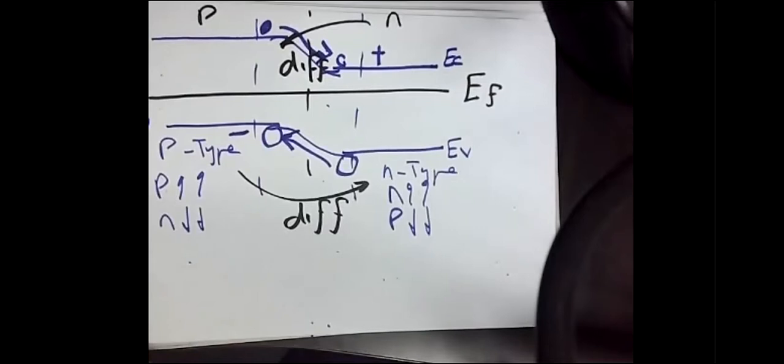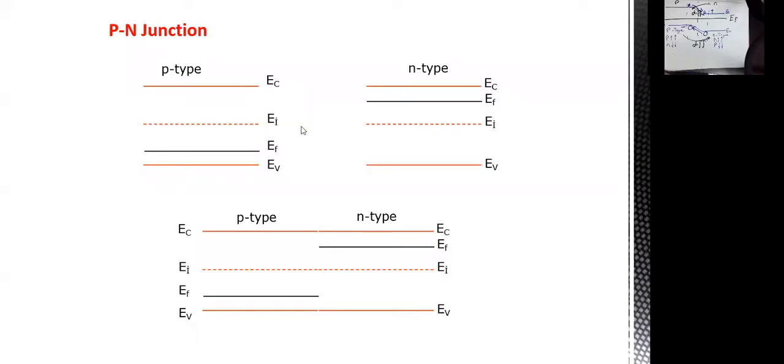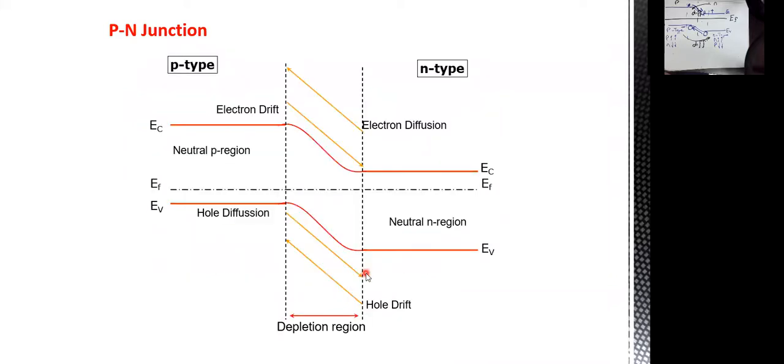So let's go back to the presentation and open the pointer. So this is the separated N and P. Whenever you combine them together, you will have something like that. We call this the normal P-type region. This is the normal N-type region. And this region, where there is a built-in potential, a natural built-in potential, we call it the depletion region. And also, I am quite sure that you have heard this term before.